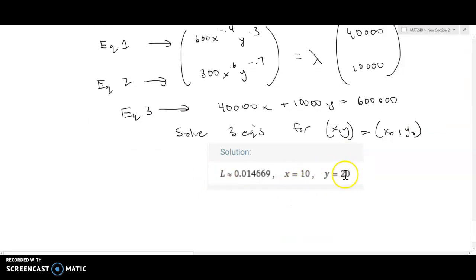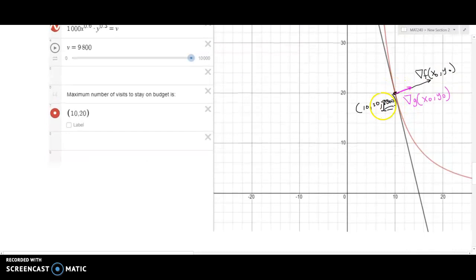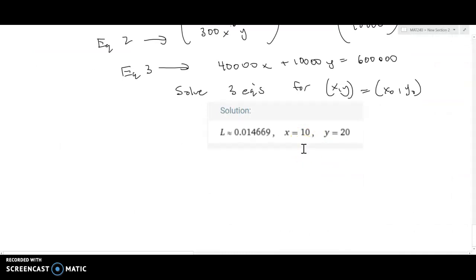So now that we know that x = 10, y = 20, that is the number of doctors that we want to hire is 10, and the number of nurses we want to hire is 20. We want to now verify that this is in fact a maximum and not a minimum, because that would be terrible if we were hired to maximize visits but we accidentally minimized it. I also want to point out that x = 10, y = 20 is the same value we found here. We got a z value, or a number of visits equal to 9,800. To actually see what those number of visits are for that point, we should take f(10, 20), which is 1000 times 10^(0.6) times 20^(0.3), which comes out to about 9,780.